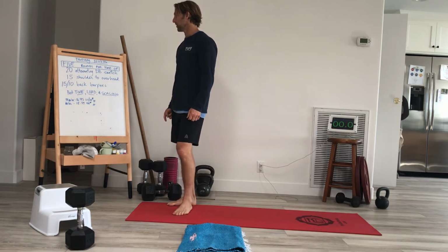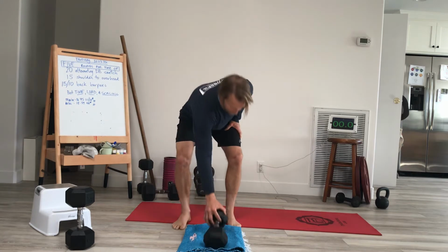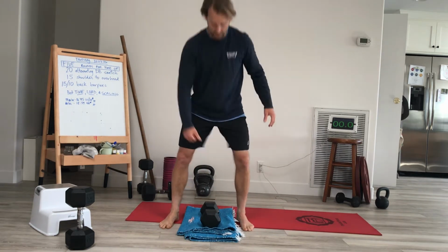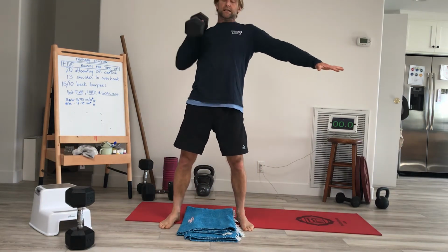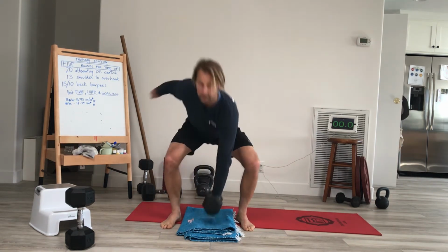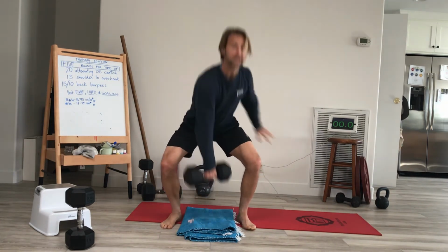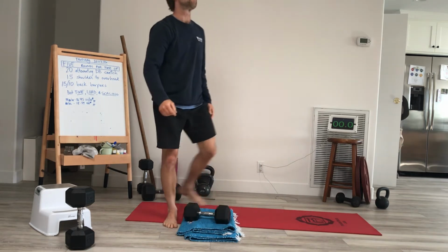And finally, we have the alternating dumbbell snatch. The dumbbell starts on the ground, right? You stand over it, and you're going to drive it from the ground all the way up overhead. Let the elbow get long and straight before you go right back down to the ground. You can extend the elbow right away, or you can come down to the shoulder and hinge over.